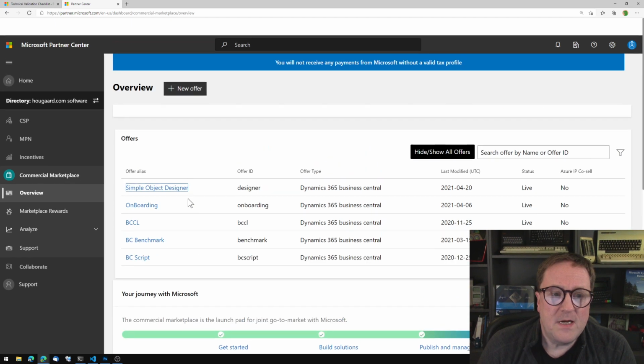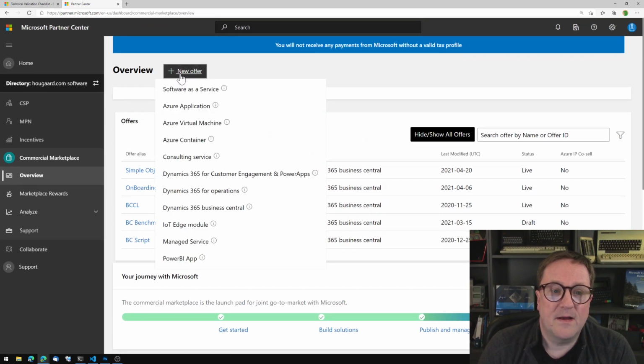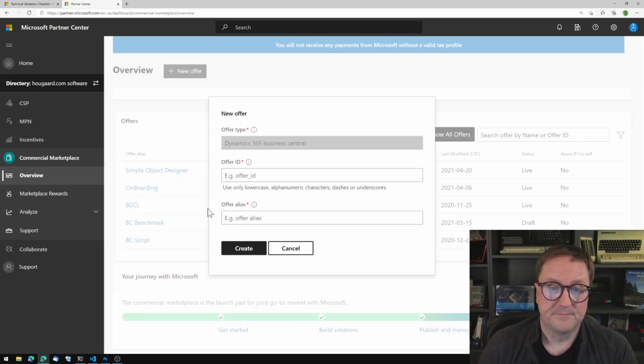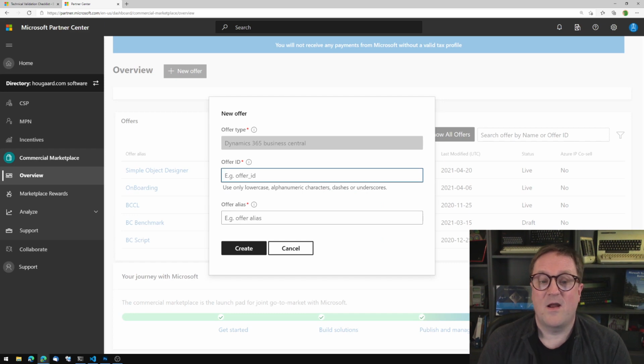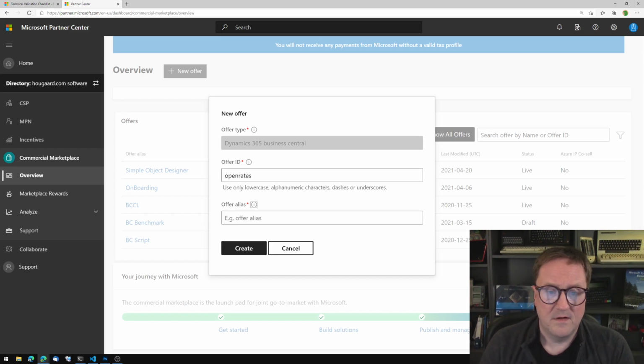So the first thing we need to do here is simply to add a new offer. And the new offer is for Business Central. And you need to give it an offer ID. That's the primary key for the app in Microsoft's system. So I'll just call this openrates.